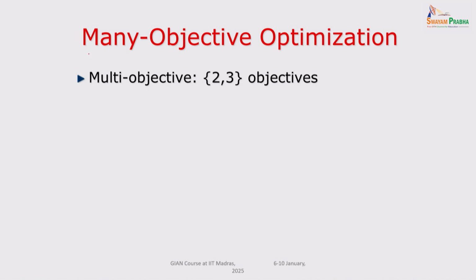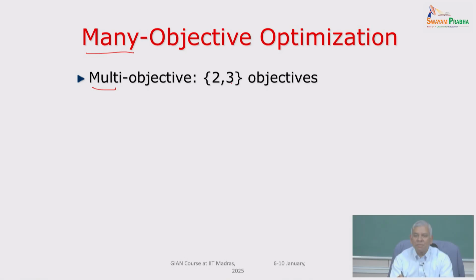First of all, why do we call it a different name? Not multi, but many. That's because we've seen NSGA-2, SPEA2, these kinds of methods, they work for 2 and 3 objectives very nicely because it's fast and because the way we have got the diversity preservation mechanism working is specific to these methods. If you take NSGA-2 and try for 4 or more objectives, that crowding distance idea of fitting a box in the neighborhood doesn't work so well because it's higher dimensions. Sorting along each objective axis doesn't make them neighbors. So it loses the meaning of that, and we start to see the performance is not so good.